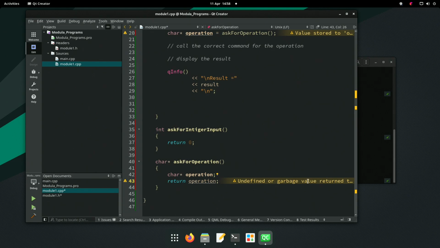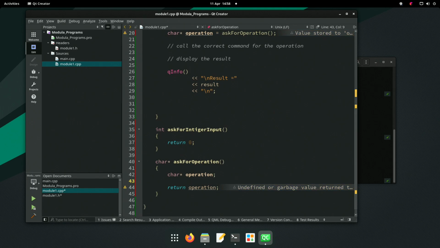Undefined or garbage value returned. Incompatible integer to pointer conversion.